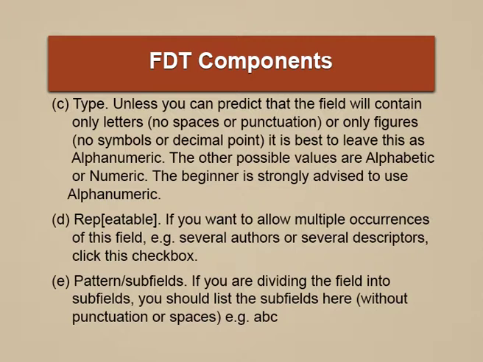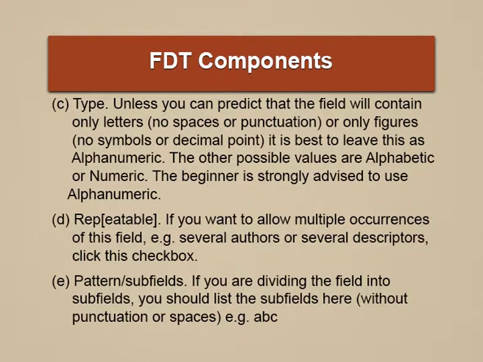Next comes the repeatable checkbox. If you think a particular tag or field is repeatable in nature, please check the box. And if you are following a standard content designator scheme, the repeatability and non-repeatability of different bibliographic data elements are clearly indicated there. So, that is an advantage: if you are using a standard content designator scheme, you can see right from the consulting code which field is repeatable and which field is not repeatable. In a non-repeatable field, you do not have to check the box, and in case of a repeatable field, you have to check the box.